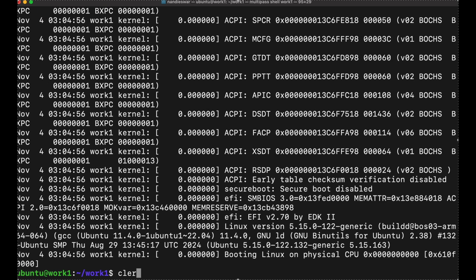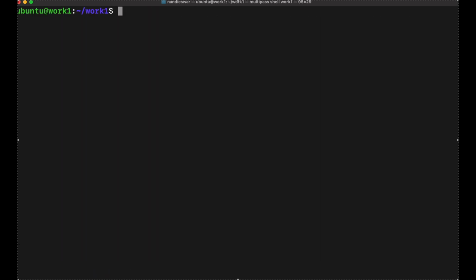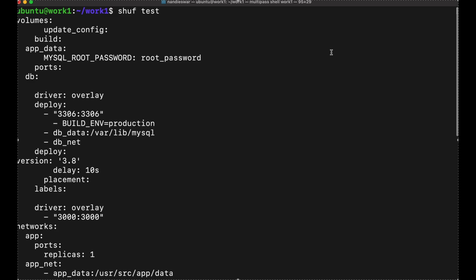That's it. The shuf command in Linux is used to randomly shuffle the lines of the provided input. This command is helpful when you want to rearrange the data randomly, select a subset of the lines, or generate random outputs based on the input data. It shuffled all lines and output them in random order.